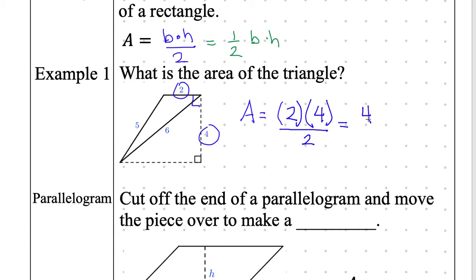The answer: 4. And then because we are talking about area, if these had centimeters, it would be centimeters squared. If it had meters, it would be meters squared. Because I don't have units, I'm going to say units squared. And I can pronounce this different ways. I can say that this is unit squared or square units. It doesn't matter how I pronounce it. Both methods are correct. So you can say that this is called square units or units squared. We're talking about area. Whenever we have area, it should have something squared for our units.